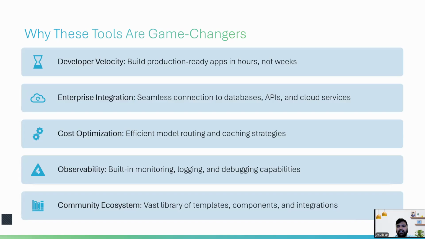But more importantly, these aren't just for prototypes anymore. Using these libraries, you can actually deploy an app and also add observability. Let's talk about observability here. Observability is basically a monitoring system to understand how well the LLM is able to interpret your questions and respond to them. It helps you monitor, log, and debug any issues that you face.